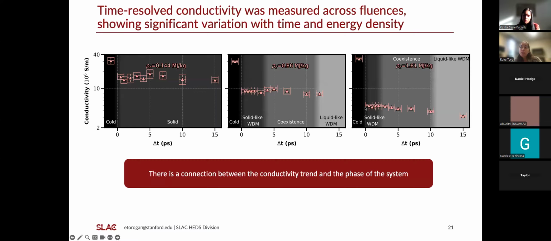And finally, the system will start melting, the lattice will start decreasing, you will have some expansion, and your conductivity will start continuously dropping. So we observe from here, without doing any sort of analysis, that there is this trend between the phase of the system and also the conductivity. Now, this could be due to structural effects or temperature.